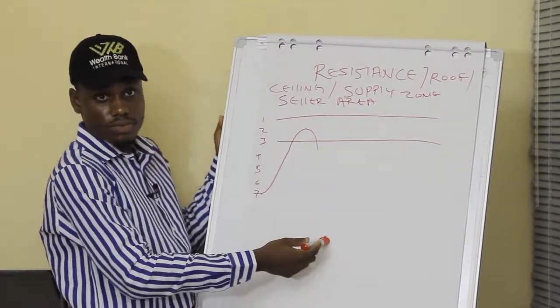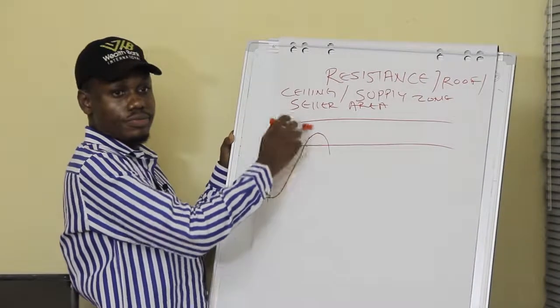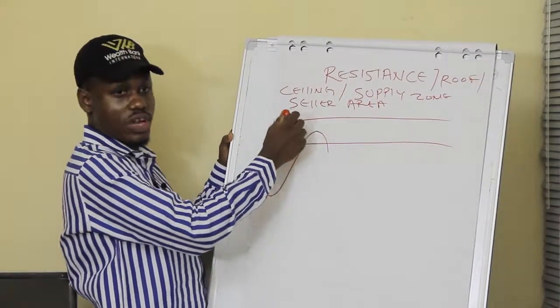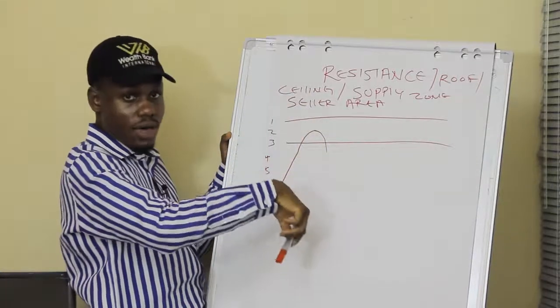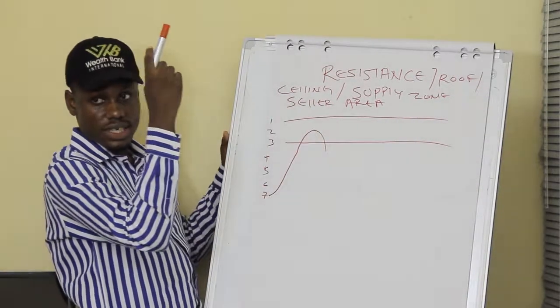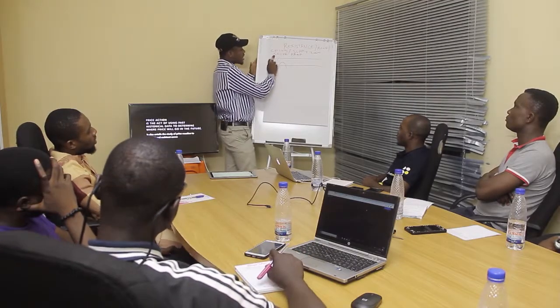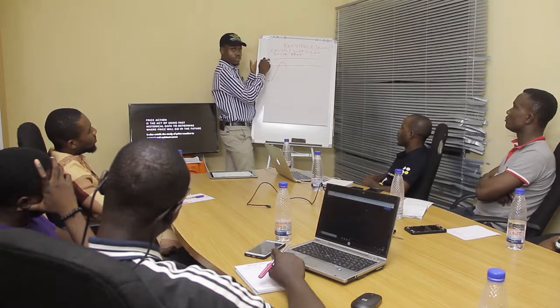Price falls. So what should you in the first place be looking for in this region so that you can take advantage of the sell opportunity that is about to form? What should you be looking for? Who can answer that question? When the market gets to this zone, what should you be looking for?